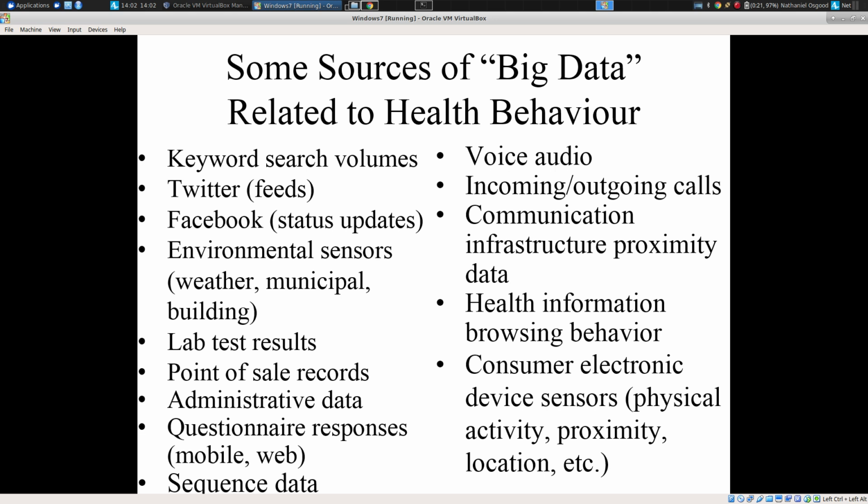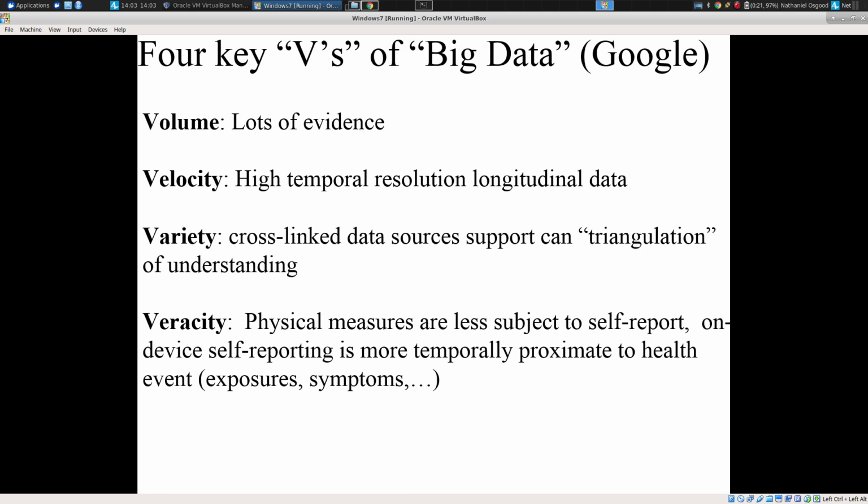Beyond these things, there's, for example, browsing behavior online, which we can sometimes understand through logs for a given website, say a website providing guidance on how to secure vaccination within the Saskatoon Health Region. We look at logs recorded for infrastructural reasons that can help us understand the volumes of people coming to that site. Then there's data collected by cell towers and by consumer electronic device sensors, this being a big area of data collection for us. What is it that characterizes big data?